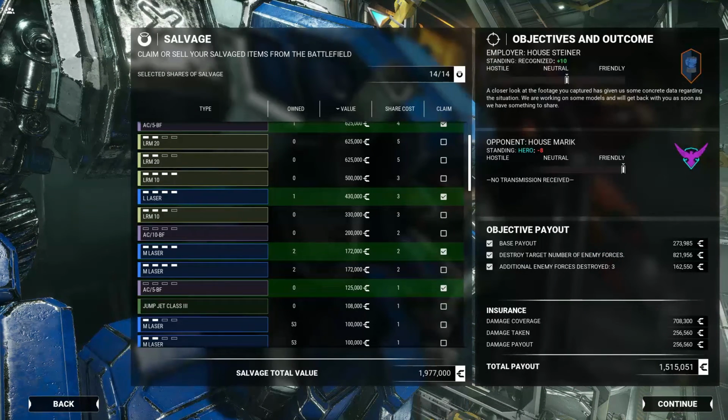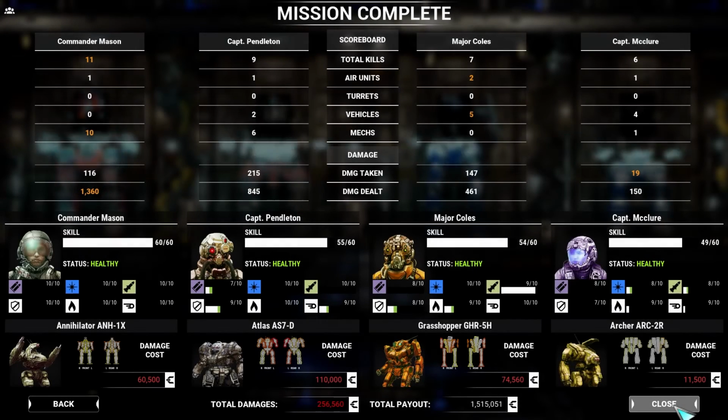House Steiner says, a closer look at the footage you've captured has given us some concrete data regarding the situation. We are working on some models, and we'll get back to you as soon as we have something to share. House Marik says, no transmission received. Minimal damage, only 256k. Very good. Excellent work.